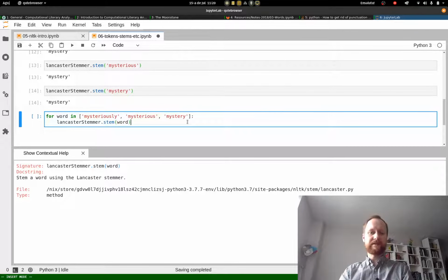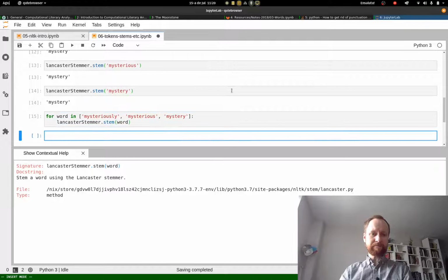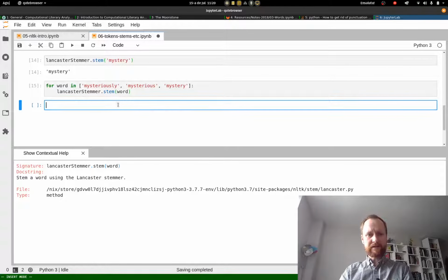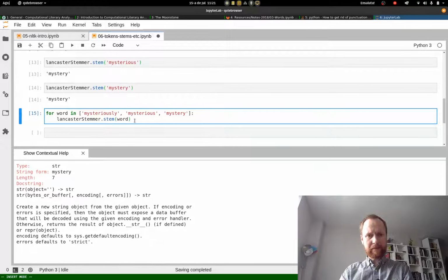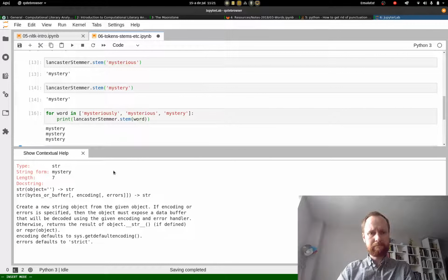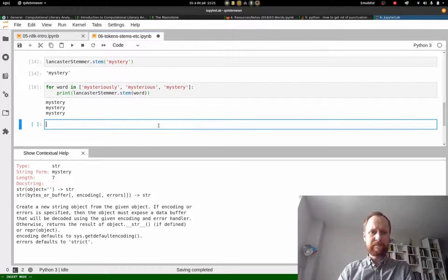Okay, so this does the same thing. But you see, it doesn't output anything. And that's probably because we're not printing anything out. Yeah, there we go. Mystery, mystery, mystery.